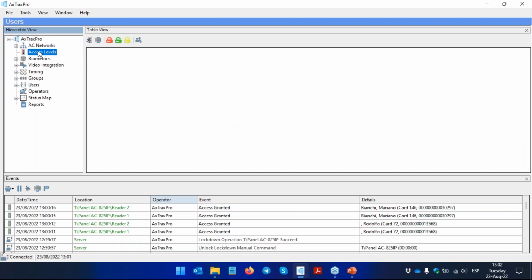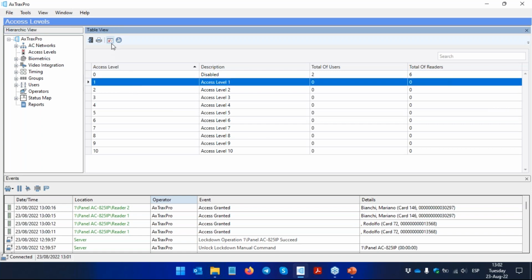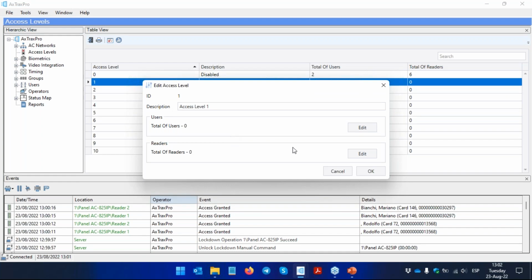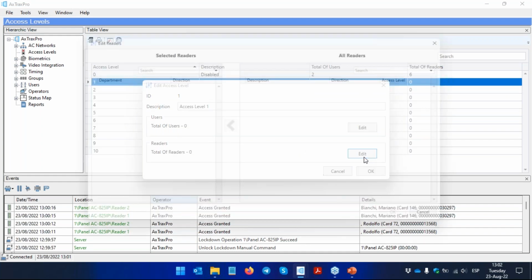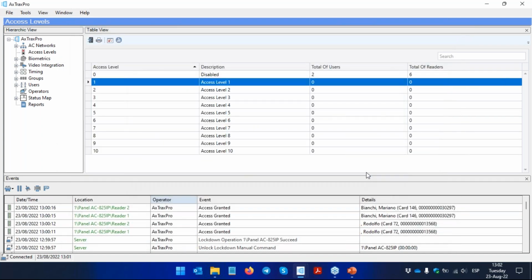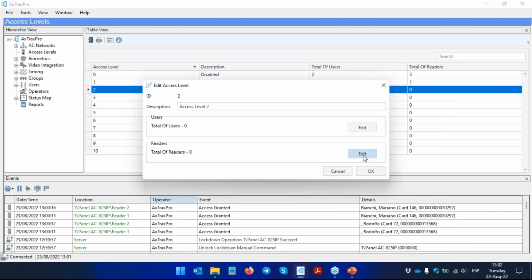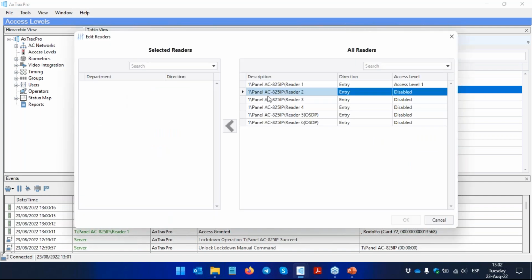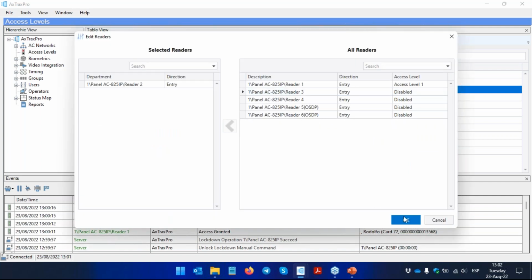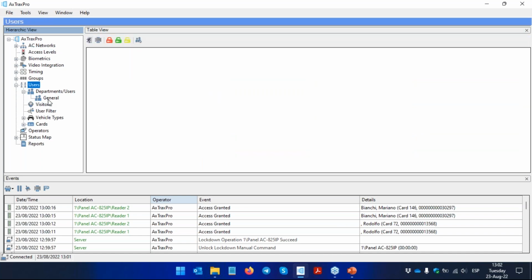We have 2 readers, we have 2 doors, and we are going to have 2 access levels. Access level 1 will be reader 1. Okay, there you go. And access level 2 will be reader 2. Okay, so now we need to test this. Let's go to our users.